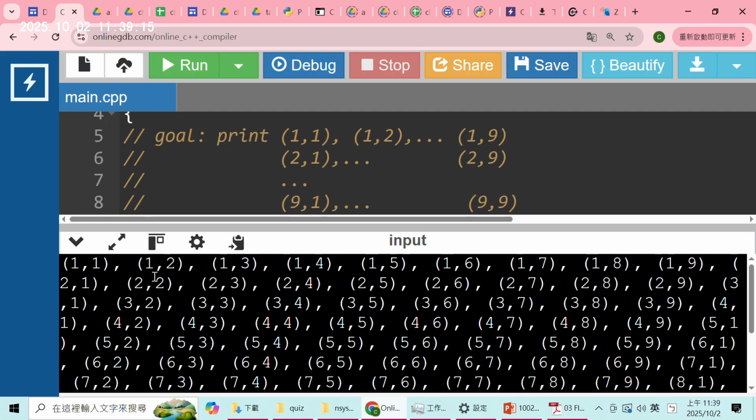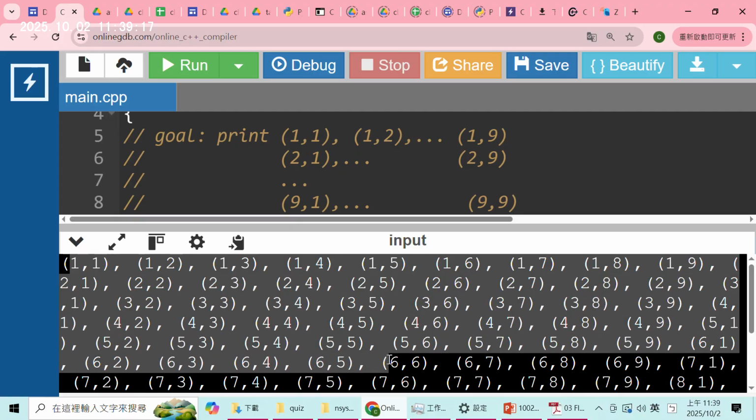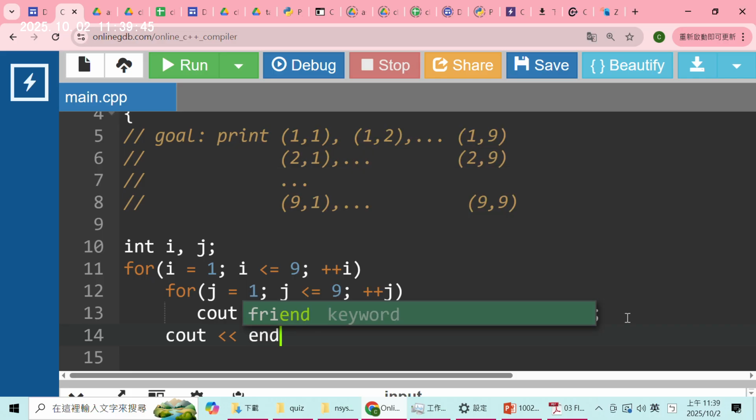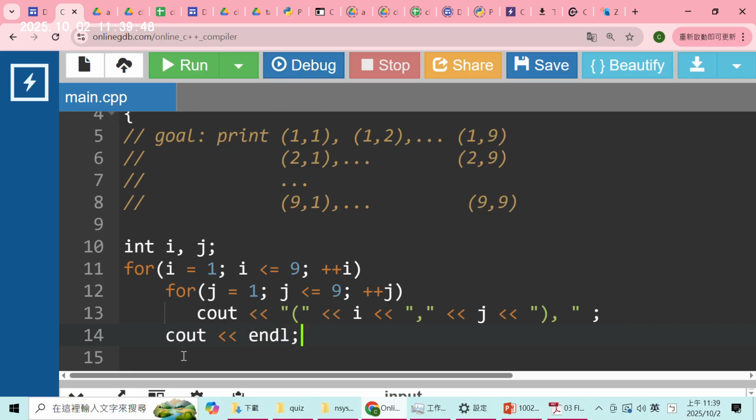So we now see that all the outputs are in the same line, but you also want to add a line break when i is increased by 1. Here we output a line break.